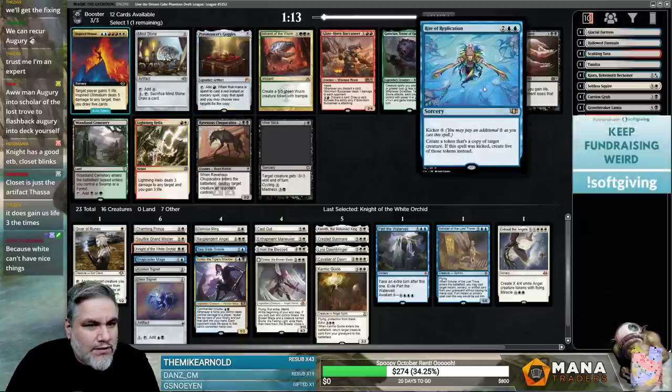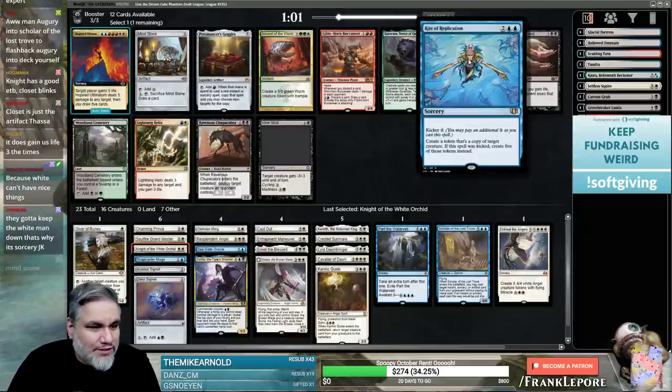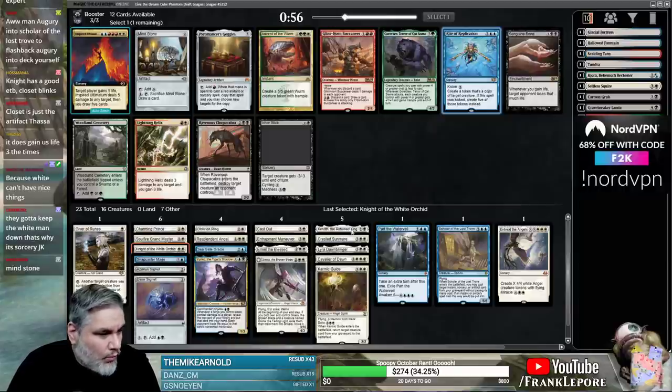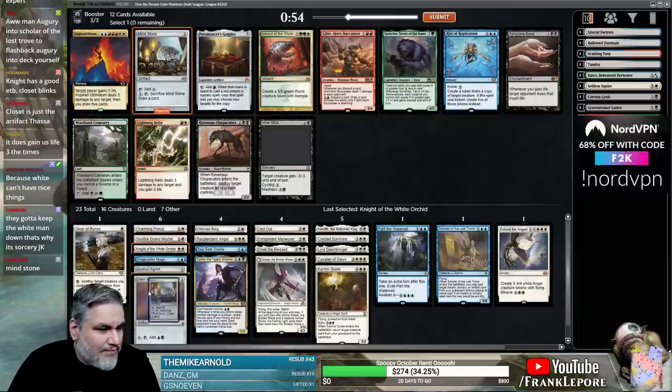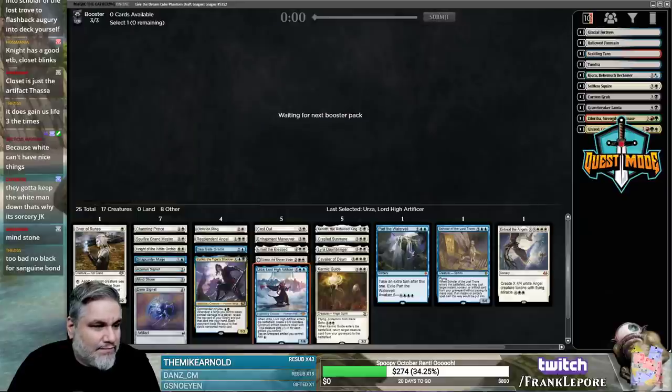Rite of Replication. This pack is pretty underwhelming. I kind of just want to take Inspired Ultimatum, but the fact that its 3-color is red, it's a little rough. Is it just Rite of Replication? I mean, Mind Stone's actually fine. Yeah, I'll take a Mind Stone. I don't hate it. I don't love it, but I don't hate it. All right, Urza's pretty decent. We have 3 artifacts. And we can just blink Urza a bunch. Okay. Okay.